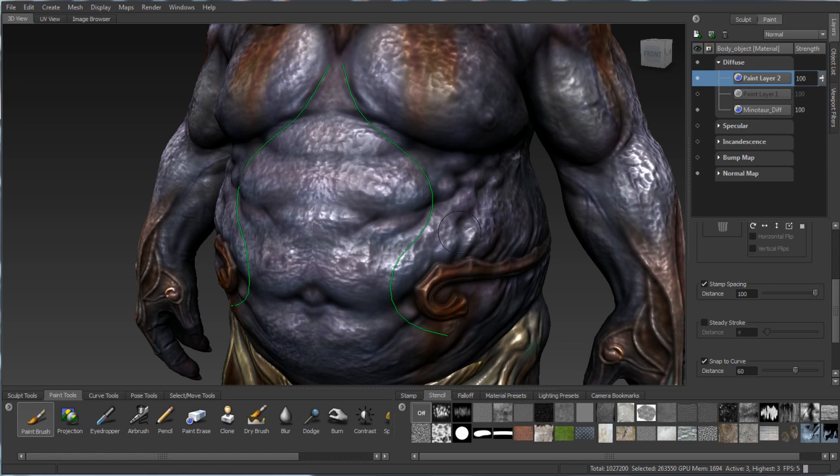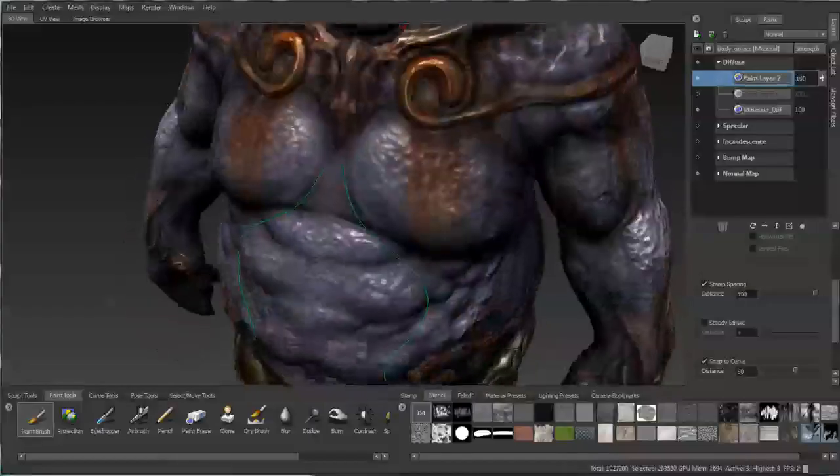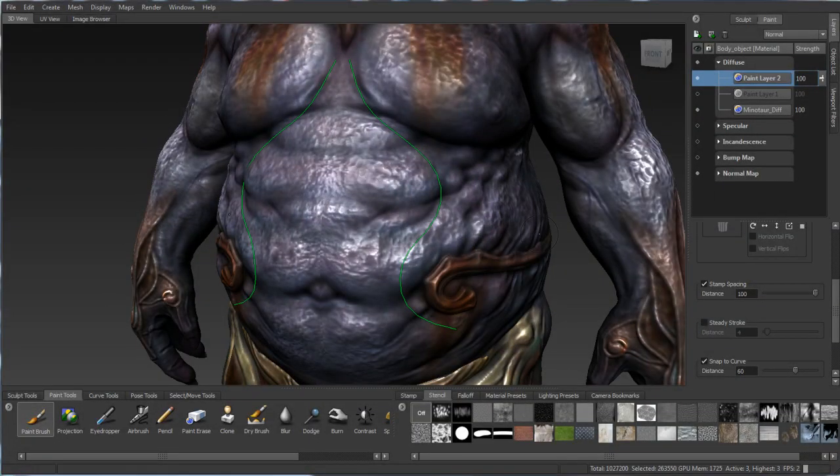What I want to do is modify the Falloff and show you the new Falloff Editor. So in addition to what I just did, one other comment related to curves is this feature here called Snap to Curve, and right now this value is set to 60, meaning that if I'm over here I can paint and do whatever I want, but as soon as I get within a proximity of a certain value, you can see how that brush snaps over to that curve. That proximity is determined by this value, so if you set this value to a much lower value, you can see that it happens much later, and so you can control how sensitive that snapping function is.